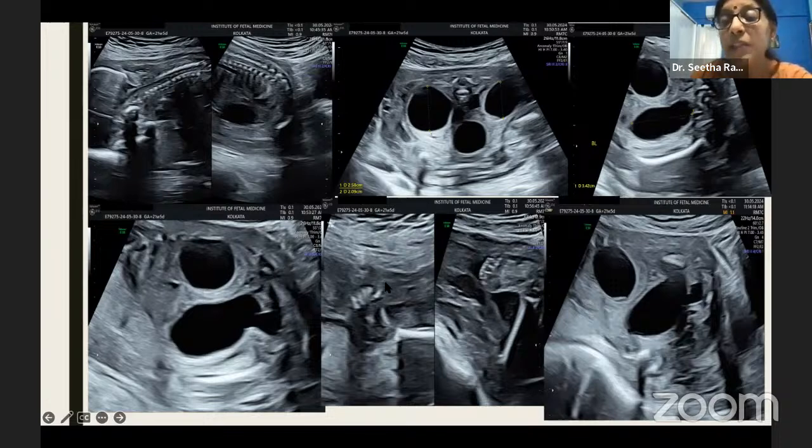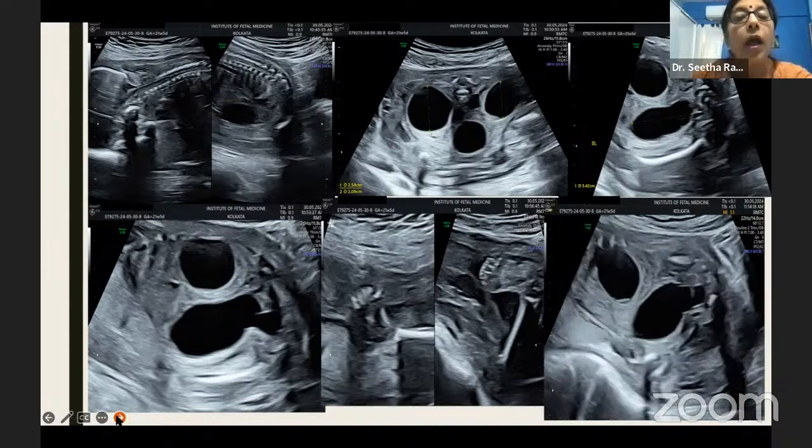So whenever these pregnancies get terminated, it is important to have at least DNA storage, though most of them are not usually associated with pure LUTO, pure posterior urethral valves. It is not usually associated with genetic conditions, but when they are terminating a fetus, simple DNA storage will not do any harm.